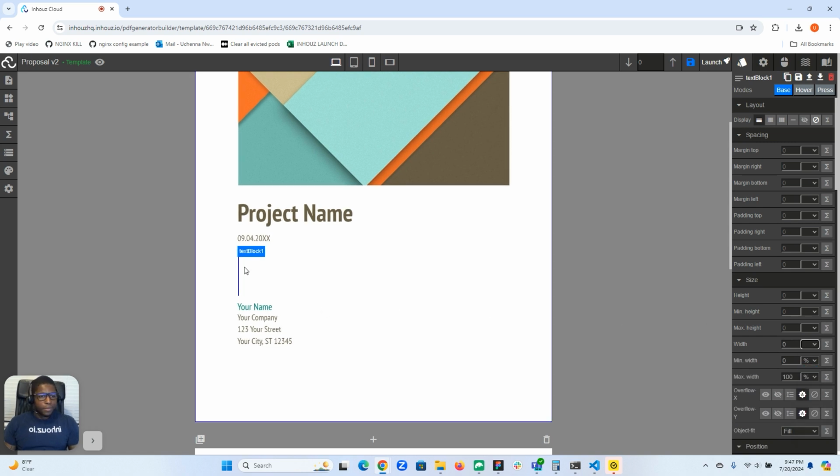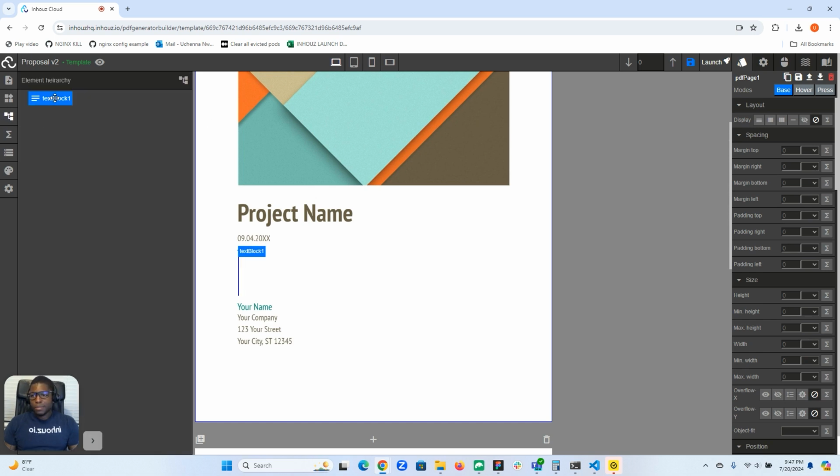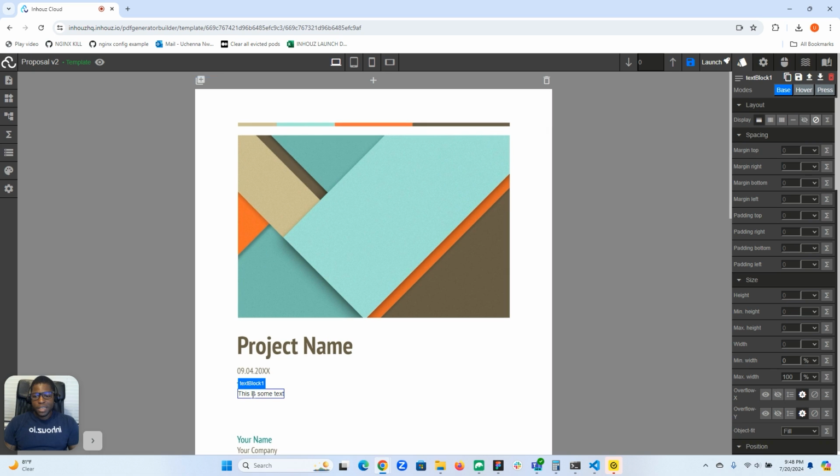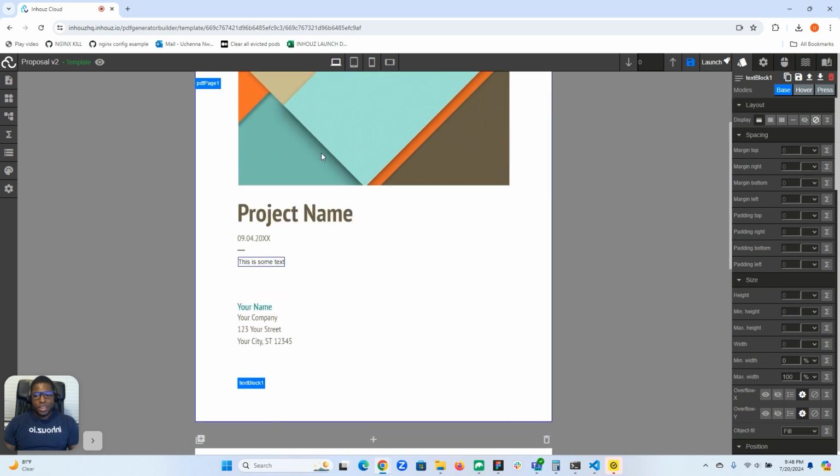All right, so I changed the width and let's find our text block. There we go. So if we were to generate this document, you would have this text overlaid on top of this PDF page, and it would look like it was part of the document.